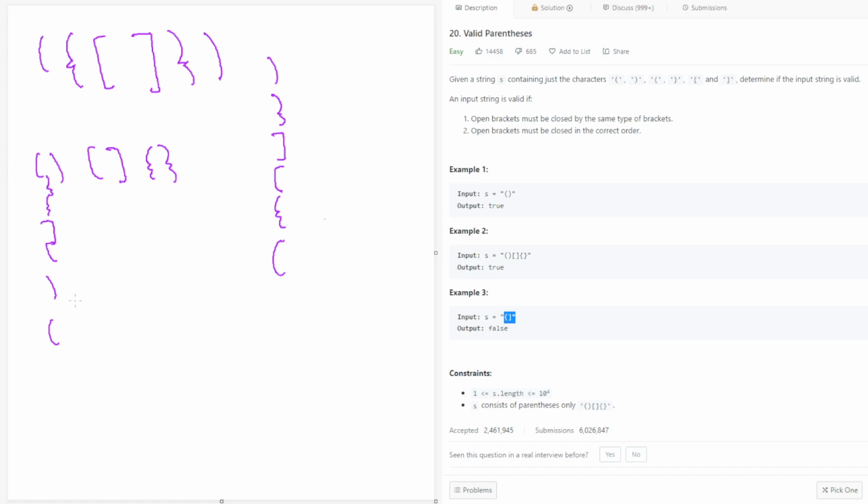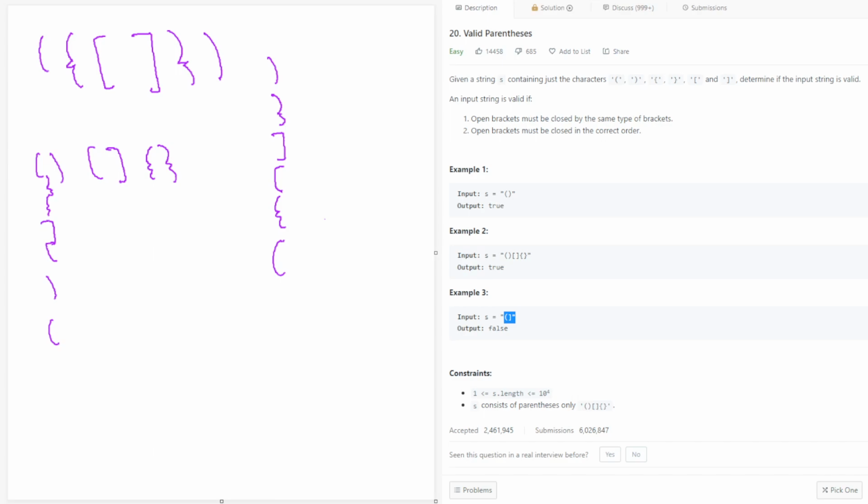So let's see. When we pop off the stack, we're going to expect something of the same. But how does that ensure that they match up properly? I'm sort of struggling to see this.